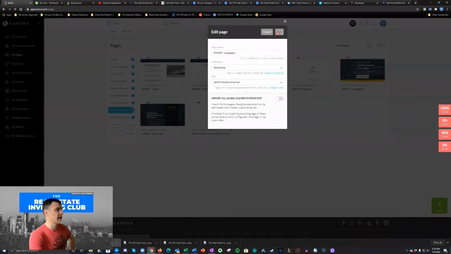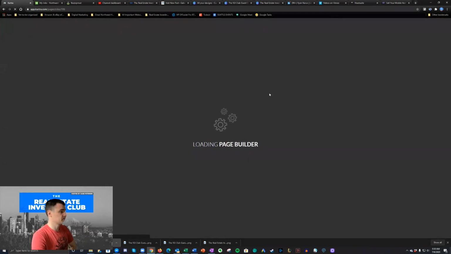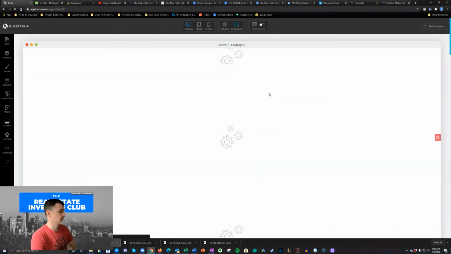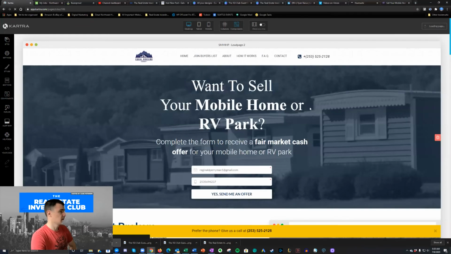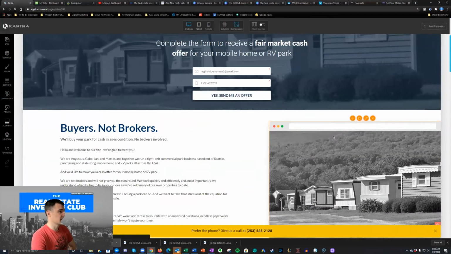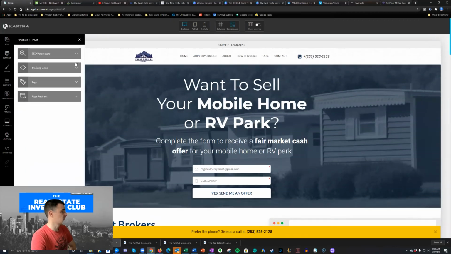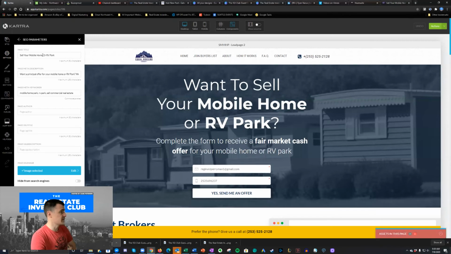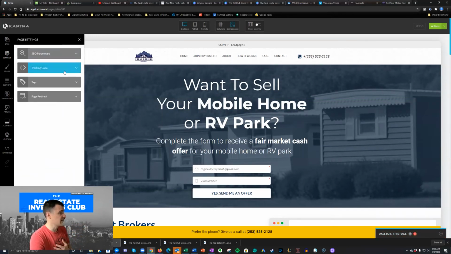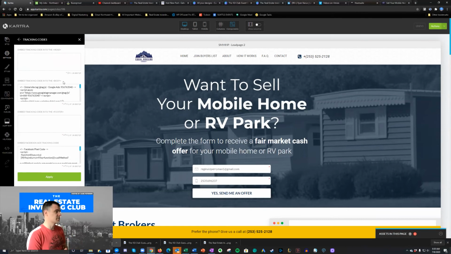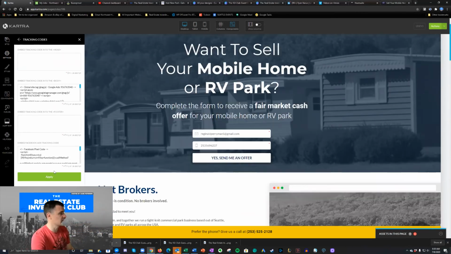Those are the actual pages that you're going to want. Now, when you get into the actual website here, the other thing you're going to want is the SEO elements: your page title, your meta description, your image, and then the tracking code. Tracking is super important. Always put in your Google site tag and your Facebook pixel code here.